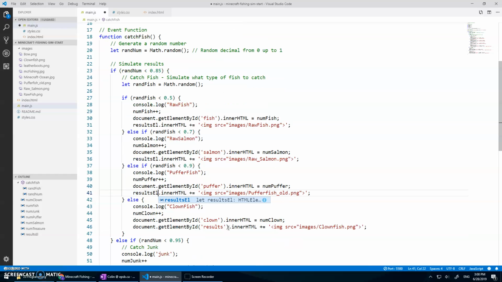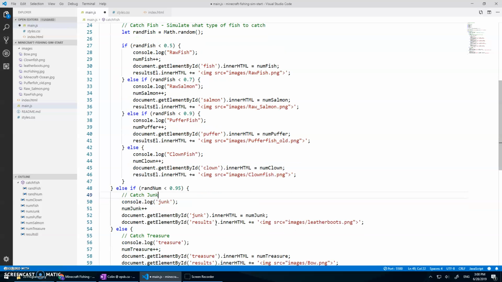And one last one here. Actually, no, we got to do it down below too. I think, yeah, we got it here as well. And you know what I should have done is if you hit Control H, there's a find replace, and we could have searched for document.get element by ID results and replace that with results element, right?